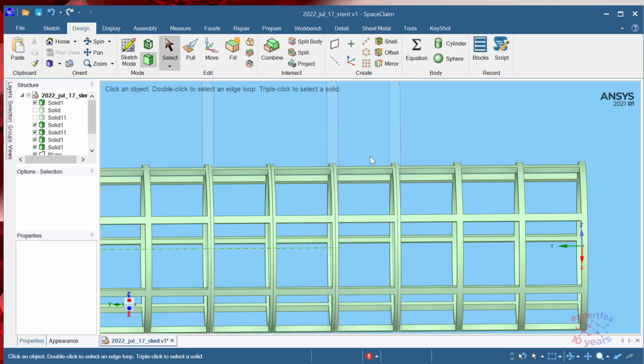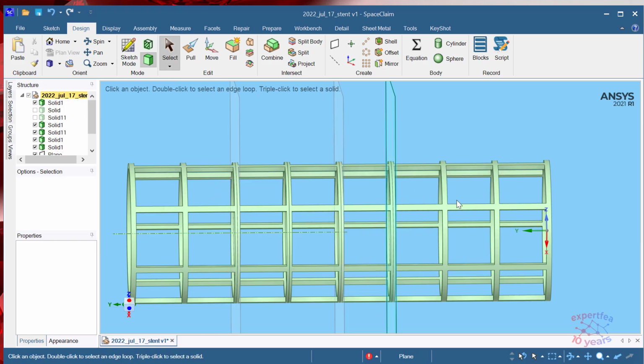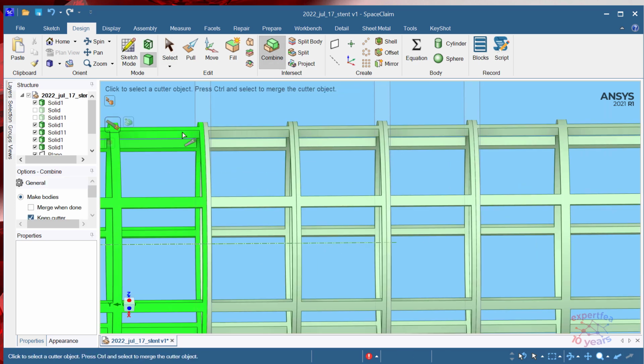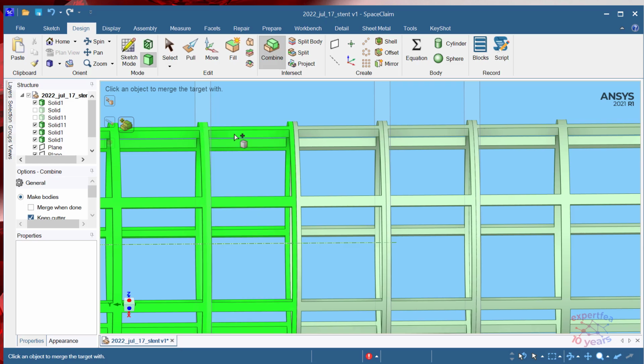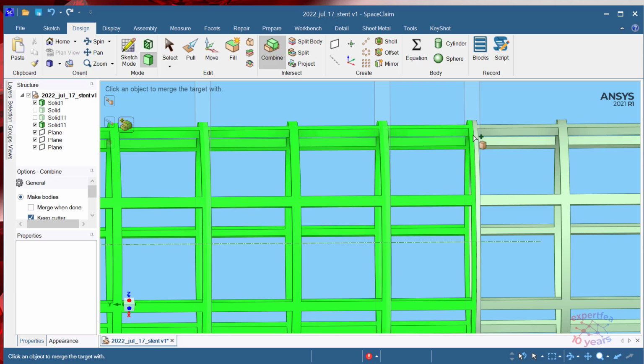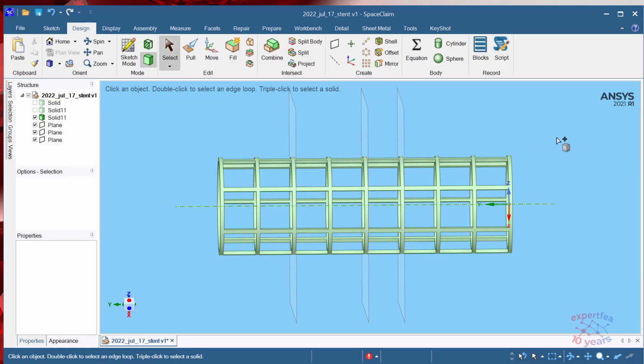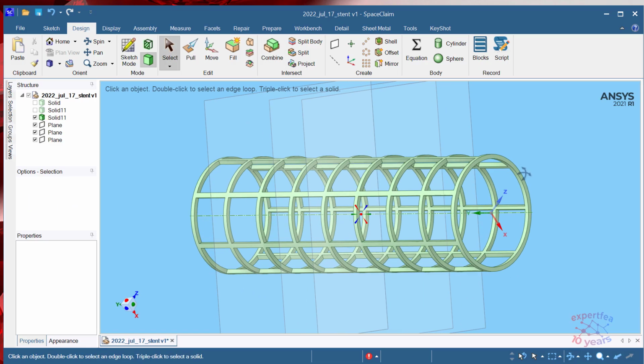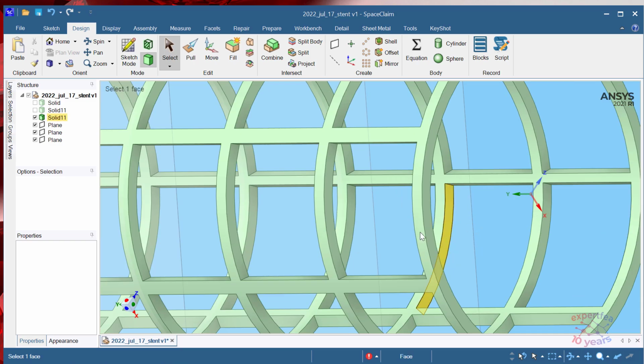And now let's unite everything because we have several separate parts. Combine this part with this part, Ctrl pressed, with this part, with this part, with this part. Yes, now we have a nice stent.